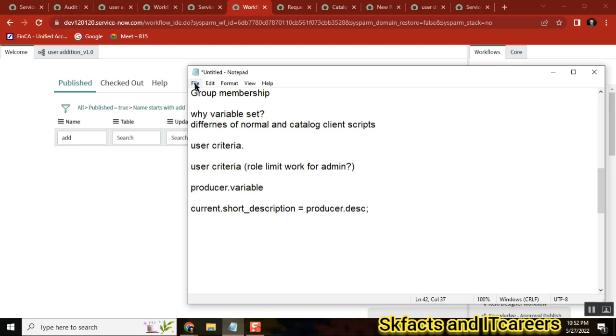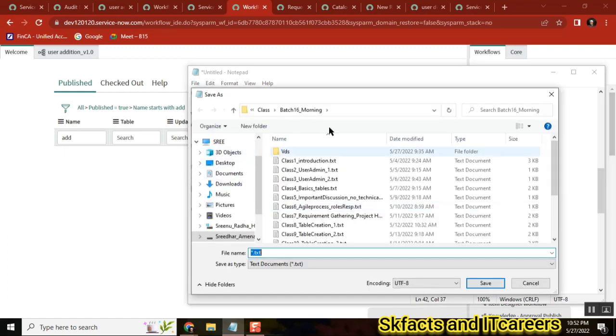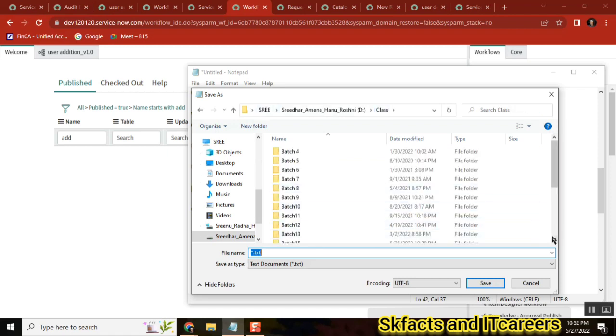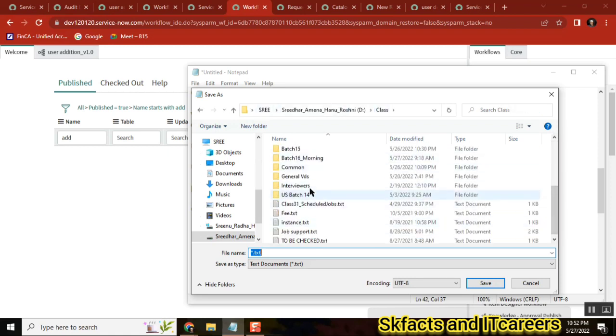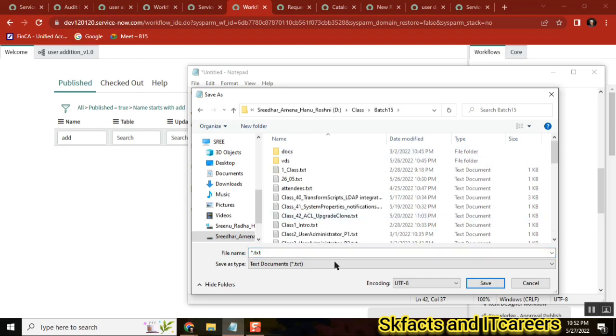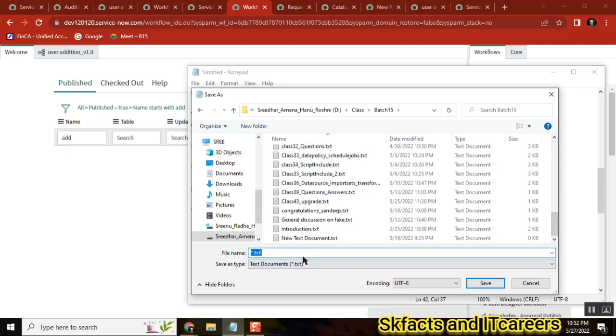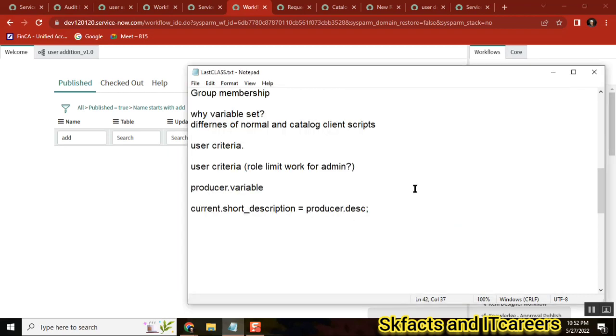I actually encountered this kind of scenario once in my forms. So that is one important thing: how you normalize and equalize the values. One way is to use the script. The second way is to create a variable with the same name. And the third way is to map the field. When you create a variable using map field, it automatically creates the variable with the same name that is coming from the table. That is the only important thing. Apart from that, nothing is there. Record producer is a very simple concept.